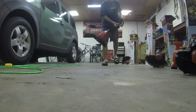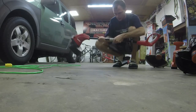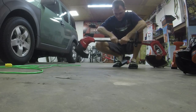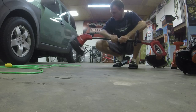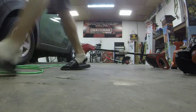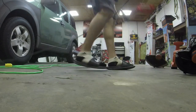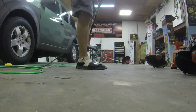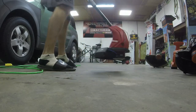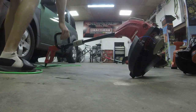So the next one's the Homelite. Remember, you can adjust it from edger to a Weedeater setting by just pulling that up. You can adjust the handle out. So plug it into the back as opposed to a little pigtail. Here we go. I plug the cord in.